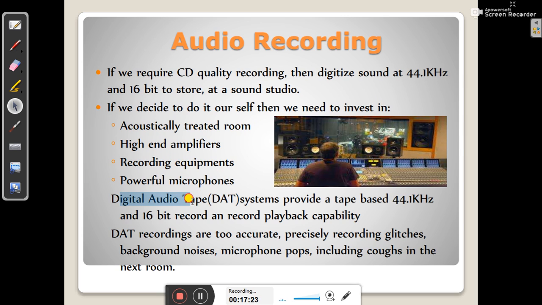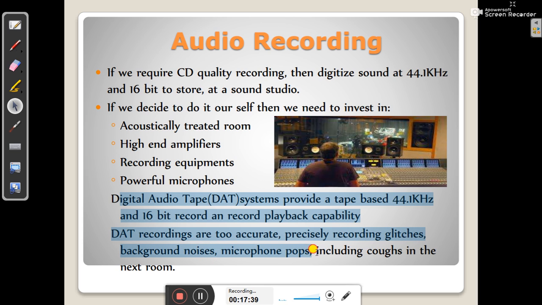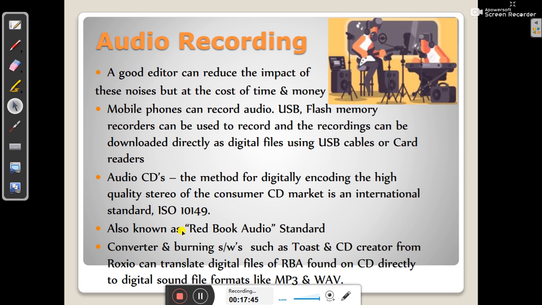Digital audio tape systems provide tape based 44.1 kHz and 16-bit record and playback capability. DAT recordings are too accurate, precisely recording glitches, background noises, microphone pops, including coughs in the next room. So you can use this type of environment to create a good recording. A good editor can reduce the impact of these noises, but at the cost of time and money.